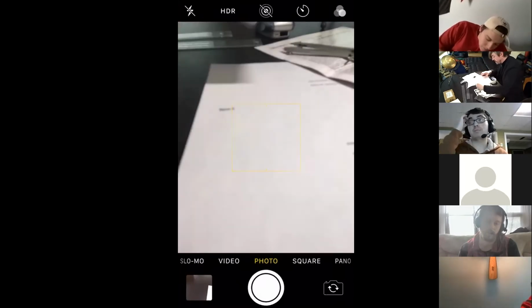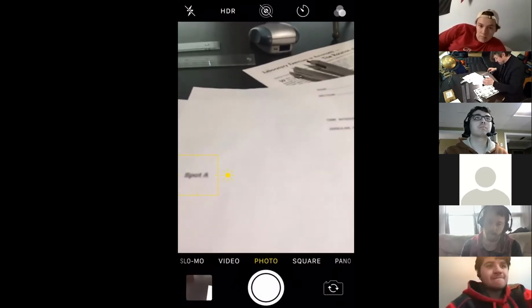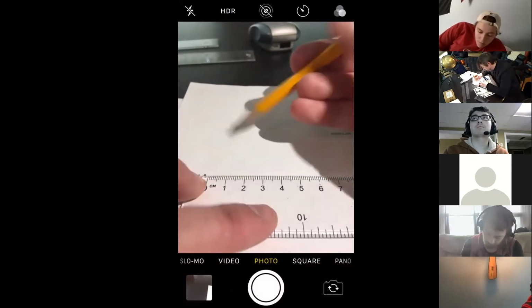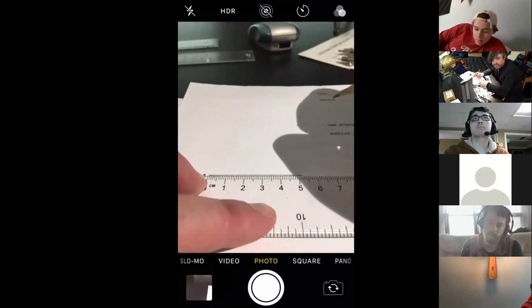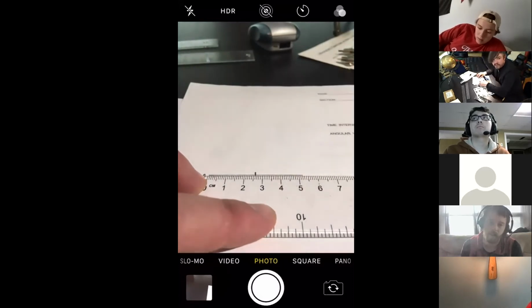So what I'm going to do now is I'm going to go to my page. Here's where you guys can try to follow along, where it says spot A. And that line was 52 millimeters. I'm going to make the line right here, right to the right of it, and I'm going to make it the exact same length. So 52 millimeters. And I'm going to mark the midpoint. Half of 52 is 26. And I'm going to mark the midpoint with a vertical cross so I can't confuse it with a sunspot, okay?